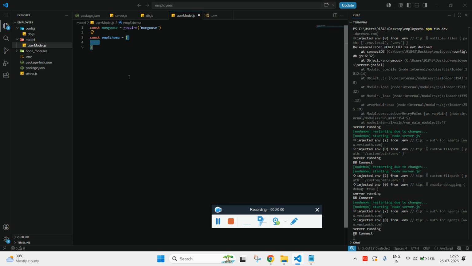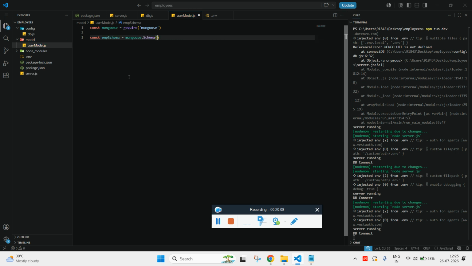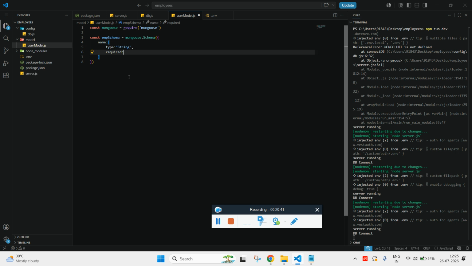and we have a function in Mongoose and it's called Schema. Note that it's capital S, and we need to set the column names. So here it's not column name, we call it document and collection. So one document should contain what values. So I want name, you can simply have this, and name should be of type String, note the capital S, and then it is required. So these are the two basic things that we will use for now.